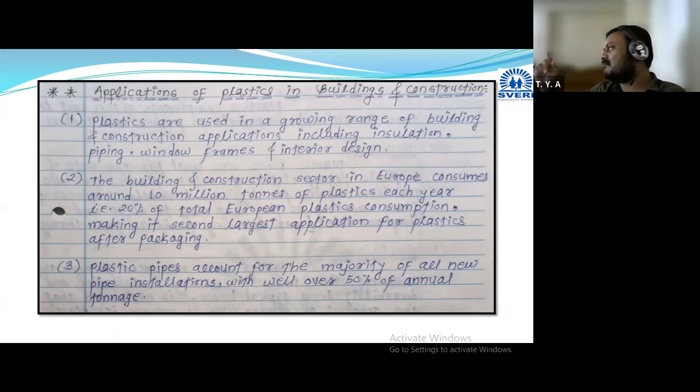So what is the meaning of biodegradable plastic, that we will discuss in the next session. That is, that part is eliminated. That part is in your previous syllabus, but I will take that part. Okay. In the next session, I will complete it. Okay, just what you have to remember or understand here, that is, in the building and construction sector also we are using the plastic material nowadays. Lots of materials are replaced by these plastic materials, or you can say that nowadays we are using composite material. Okay, and in that composite material we are using plastics only.